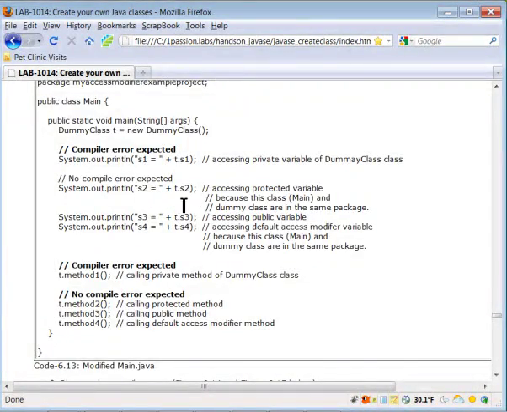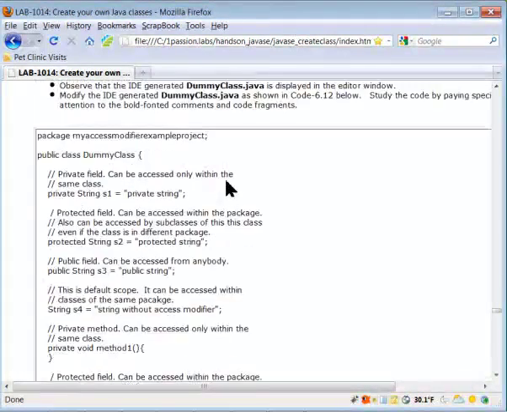Let's look at the dummy class first. In the dummy class, we have private variable S1, protected S2, public S3, and then this is default. So just remember this: S1 is private, S2 is protected, S3 is public, and S4 is default.